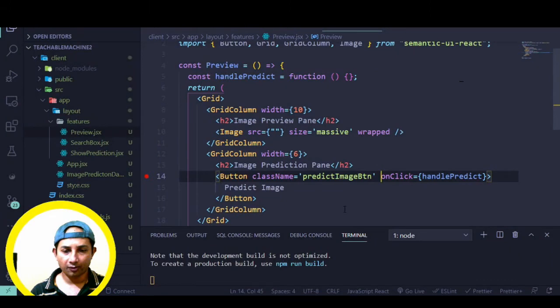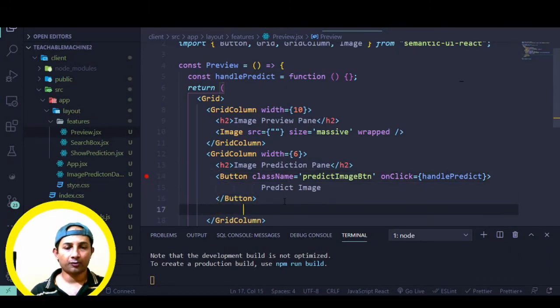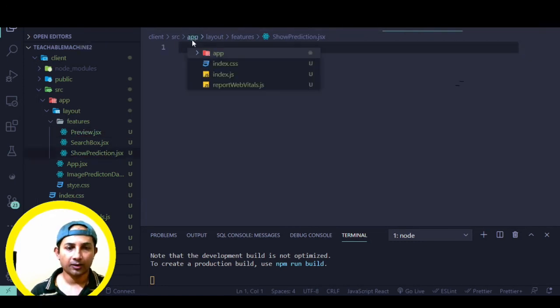So also, other than that button, we need to add the show prediction things as well.